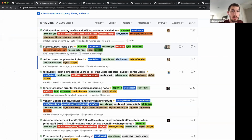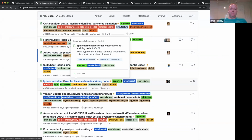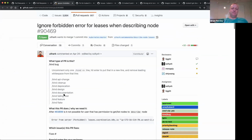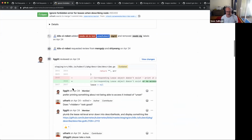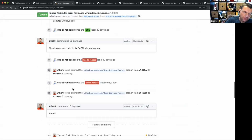Cool. And one thing I noticed is when you create a PR, the bot tells you to assign it to somebody. But I think usually the people it tells you to assign it to are either not working on CLI stuff or haven't been active for a while. So I don't know where that list comes from. Yeah, that's a good point, Brian. We need to update the list of the SIG CLI reviewers, or maybe maintainers, but it's definitely out of date.